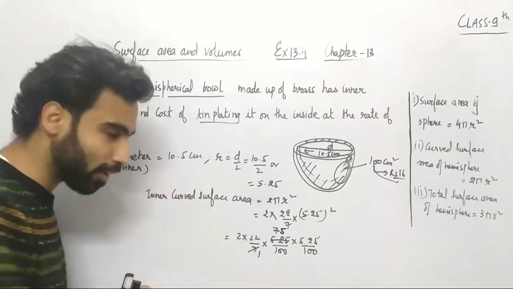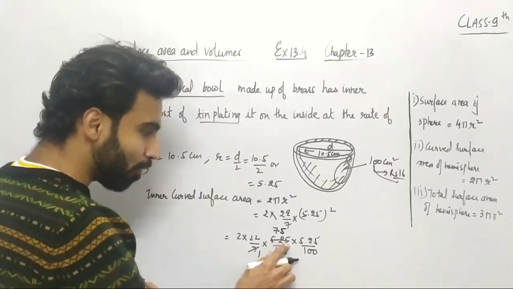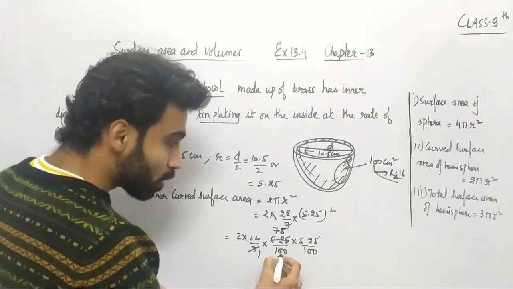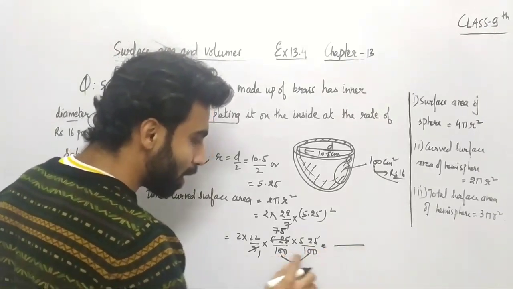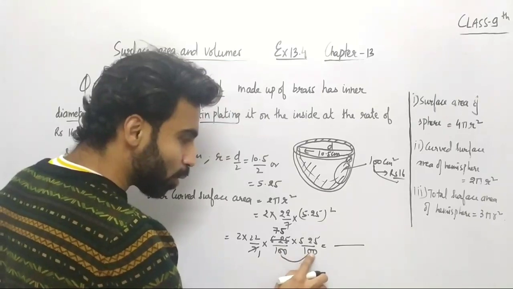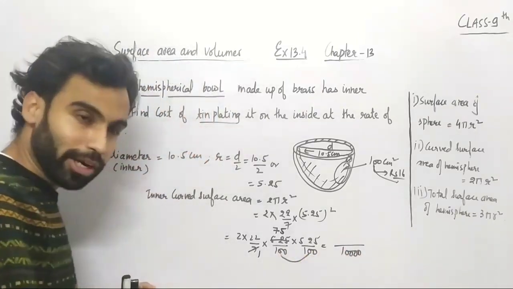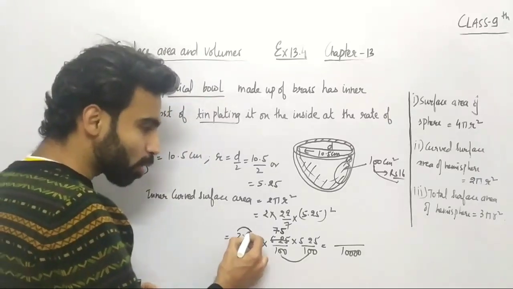7 5s are 35. So you can see in the table of 7, 5 25 75 is reducing, right? Now further if I have to solve this, keep these zeros in the denominator. So you can see 100 into 100, how many zeros will there be? 1 2 3 4. So 10,000 in the denominator, right? Now I multiply all the values in the numerator.